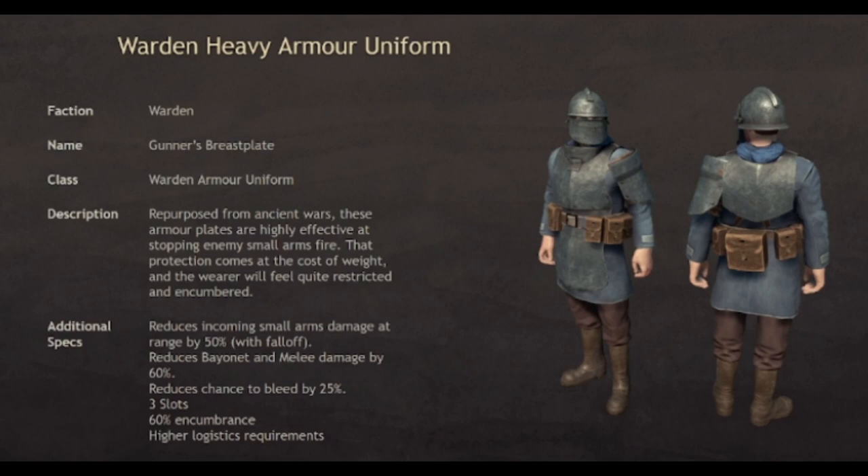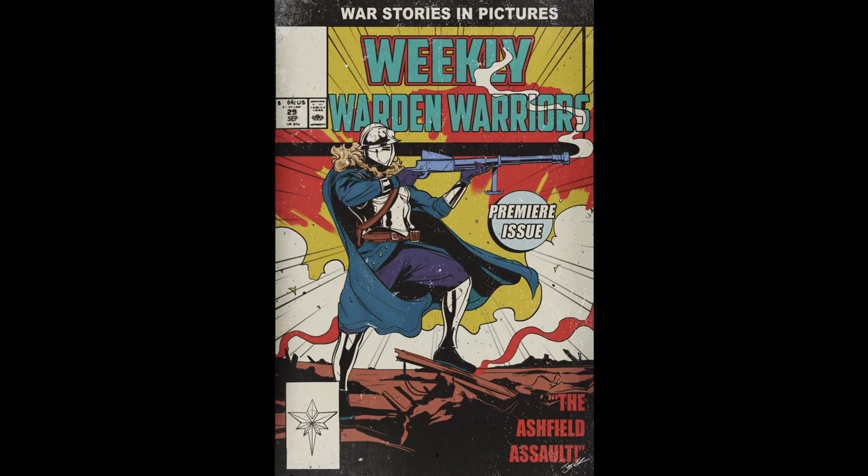Attached to a single upper arm is a crude plating spaulder held on by a separate belt strap system — no oversized video game pauldrons in sight, which thankfully gives this Warden soldier no difficulty in accessing the rifle ammunition pouches on his belt. I assume this is also why there's only a single one of these spaulders. Sadly, as usual, the lower legs and boots portion have not been changed, though fortunately this soldier already has enough weight to deal with on the move.